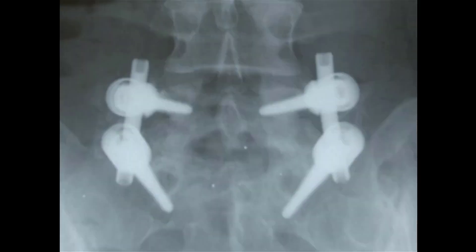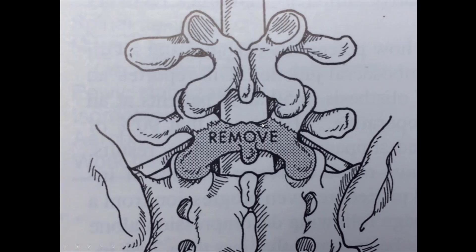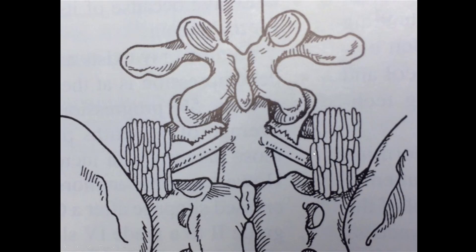As a last resort you can fuse the spine — fuse that segment — though this is a big surgery and I've rarely done it for these cases. If you're going to fuse and the spine is sliding, the typical surgery is a Gill laminectomy — you take the bone off, then trace out the L5 nerve root and fully free it up. Usually in these pars fractures there's extra bone material compressing the nerve roots, so you do the Gill laminectomy to make sure the nerve roots are free, then perform the fusion of that level.